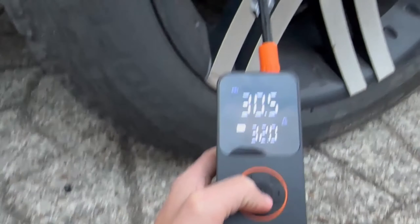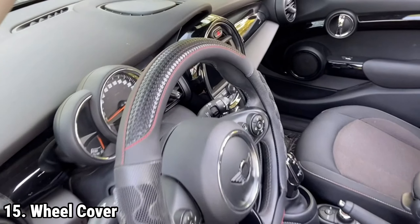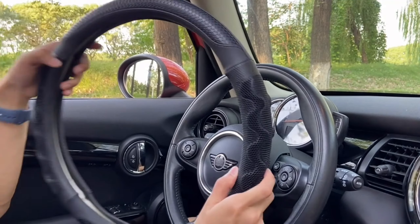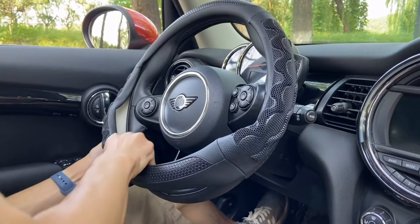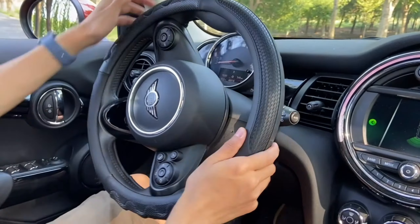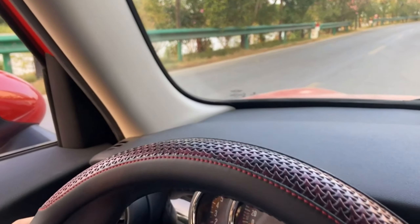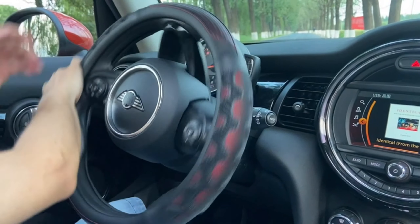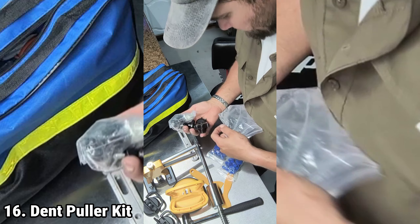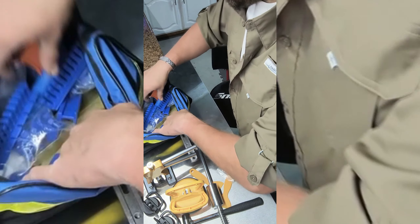The Tire Inflator Portable Air Compressor is a versatile and powerful tool for inflating various items. It features a 3x faster motor that delivers airflow at 36L/min, capable of inflating a small car tire from 28 to 35 PSI in approximately 55 seconds. This makes it suitable for cars, SUVs, motorcycles, bicycles, and balls. This upgraded air compressor comes with a 2000mAh battery, allowing it to work continuously for one to two hours and fully recharge in three to four hours. It offers dual-use functionality, operating wirelessly or using a car cord for inflating when the battery is depleted.